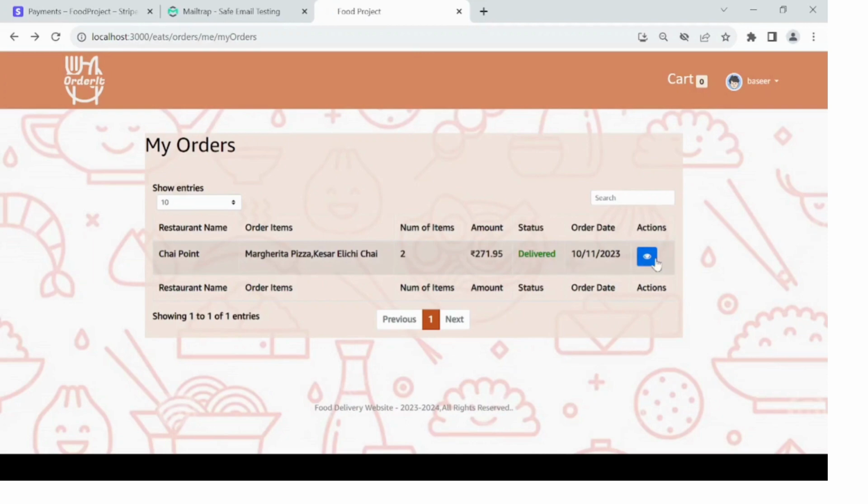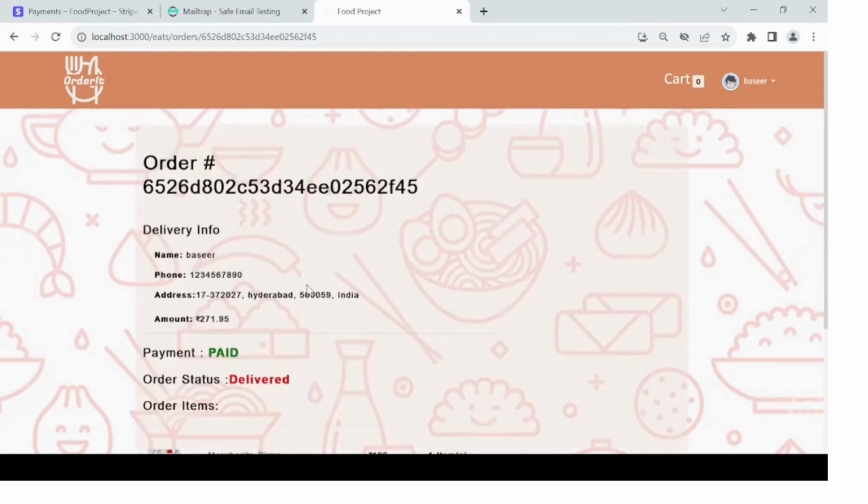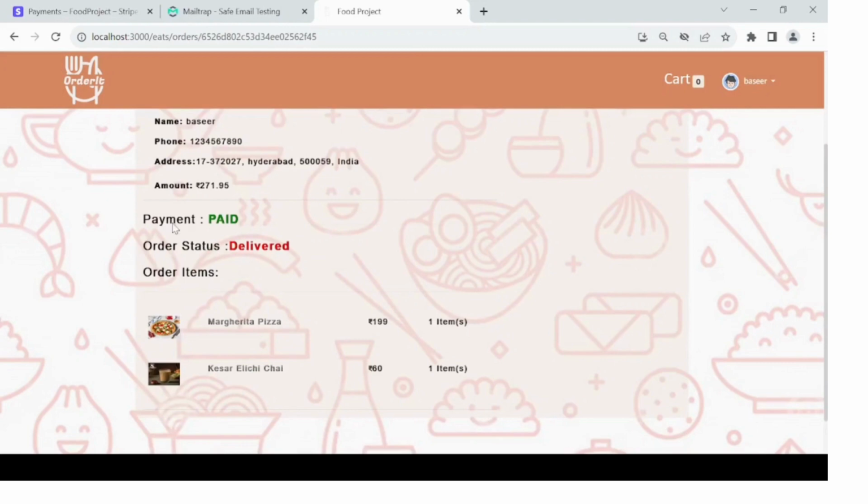If I click the action button, here the order ID, name, information, payment paid, and order status are showing delivered.